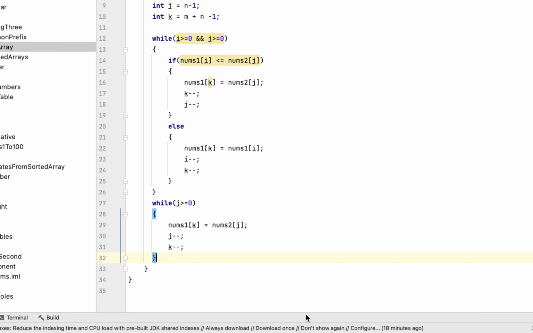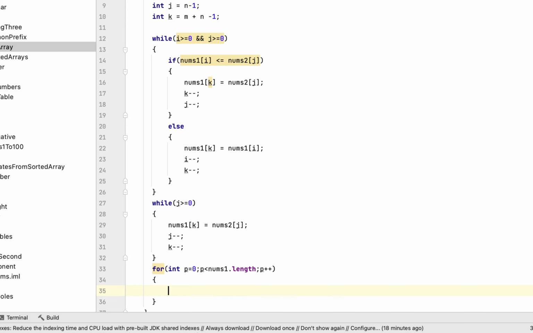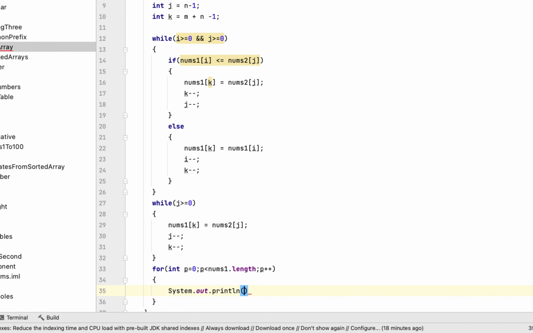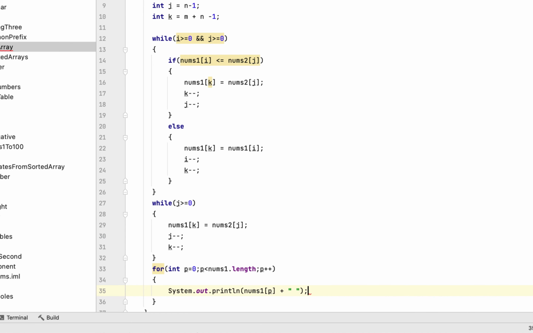So for that we are going to use a for loop. So it will be for int, let me give the variable as p this time, equals 0, p less than nums1.length, p plus plus, and within curly braces it will be System.out.println, and within brackets it will be nums1 within square brackets p plus a space.